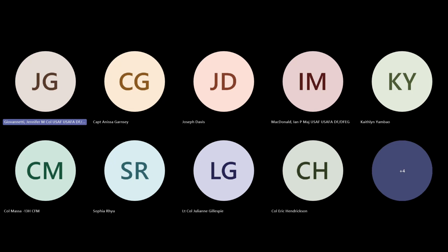Another question that we get is, where can you be stationed? And as Colonel Hendrickson mentioned, one of the first places we usually get stationed are the undergraduate pilot training bases. So some of those friends that you might have that are going to commission and go on to fly, they can be stationed at the three or four locations for undergraduate pilot training, and then beyond that, anywhere that we have an altitude chamber could be places that folks can be stationed as well. So we have some of those in Virginia and in Texas and in California and in the National Capital Region and some other locations around the contiguous United States.